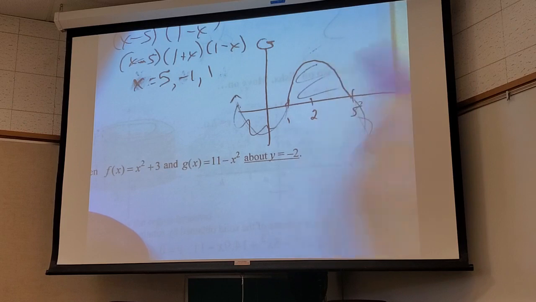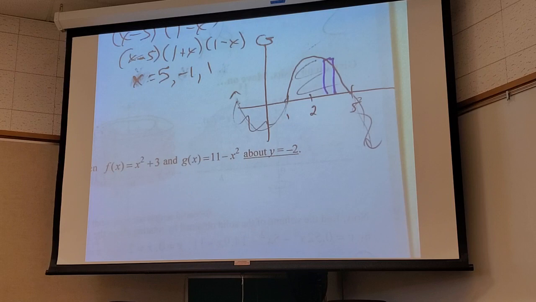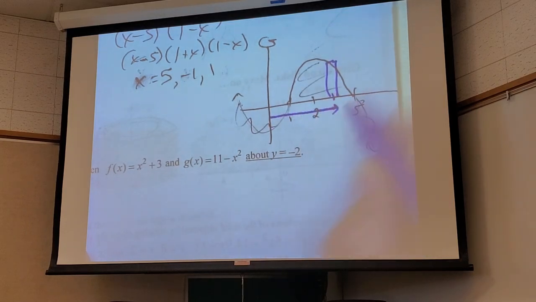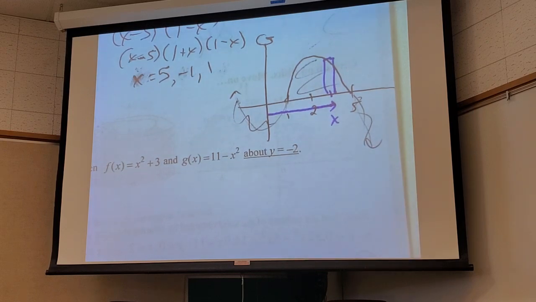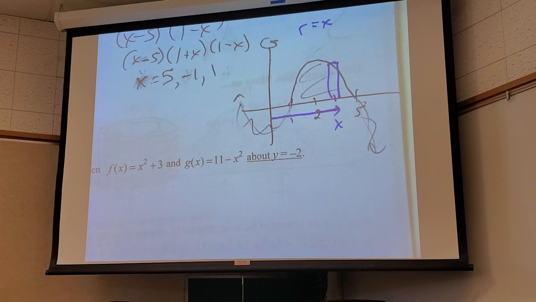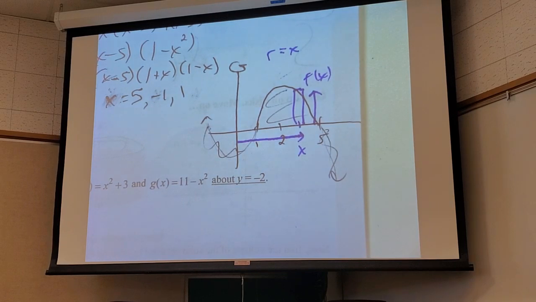I'm going to just pick here. It doesn't matter where you pick, just anywhere in there, right? The axis is the y-axis. If I draw all the way out until I hit my rectangle, how far did I go? X. So the radius is x. What else do I need to figure out? The height. And the height, of course, is f of x. I'm not going to write the whole thing here, but whatever the function is, and we know what it is.